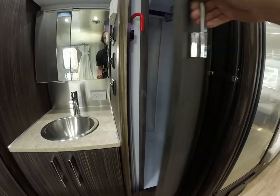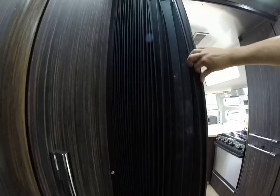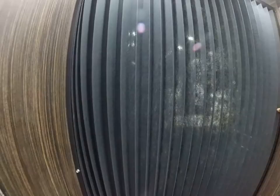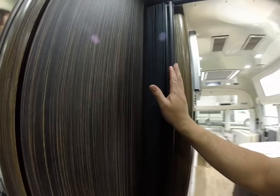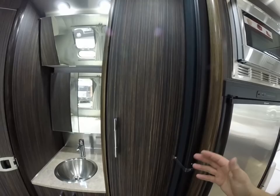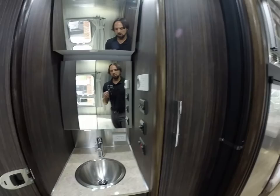Some other RVs require you to take the whole wardrobe or furniture pieces apart just to get to the water pump — that's additional labor cost for repair or winterization. There's a privacy curtain that separates this area from the living area. The privacy curtains are different colors depending on which interior decor you choose: this is the International Signature decor, the Flying Cloud with gold alchemy would be tan, and the International Serenity with its high-gloss white finish has a curtain colored accordingly.